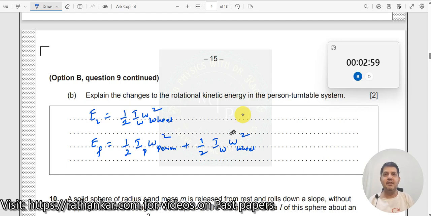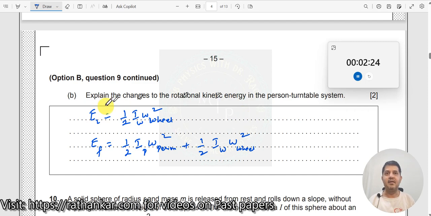When you rotate the wheel, initially let us say it was rotating at something like 5 radians per second, the angular velocity of the wheel. When you rotated it like this, the wheel will now not rotate at 5 radians per second. It might rotate at something like 4.8 radians per second. At the same time, you also did some work by rotating, right? That work will add on to you, and hence you will be rotating with a small angular velocity. So you're not creating energy, not destroying energy. Energy conservation is perfectly valid here.